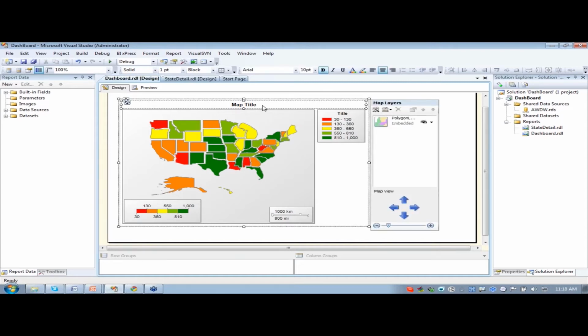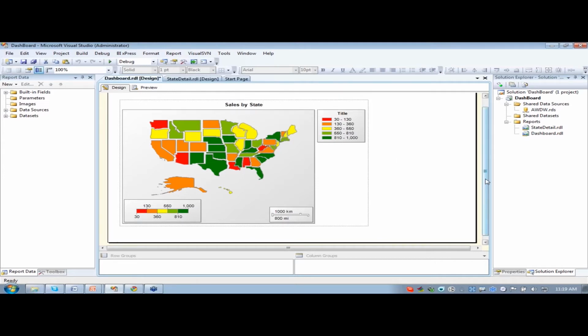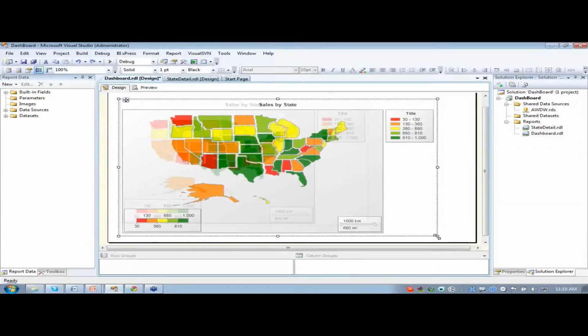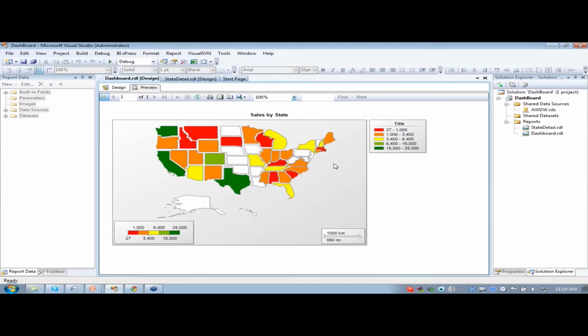It also is one of the things that I like to put up at the top, depending on who you're actually creating the dashboard for. Also remember to name it as well. Sales by state. All right. One thing also that I like to mention is that you can resize these, which is usually a good idea, especially when you get into the habit of using charts and graphs. You're definitely going to resize them just so you can change the visibility and make it easier to read when you're previewing the report.